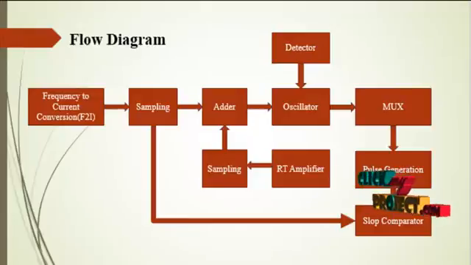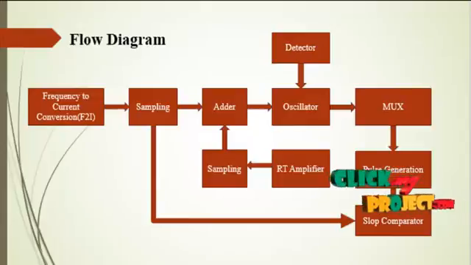The input signal is applied into the RT amplifier. It is sampled by the sampling circuit and then applied into the oscillator. The oscillator contains different module inputs: the sampling adder input and a detector input. They are directly applied into the multiplexer. This multiplexer output is directly applied into the slope comparator via the pulse generation unit. These are all the flowing procedures of the one-pin transition mode circuit.